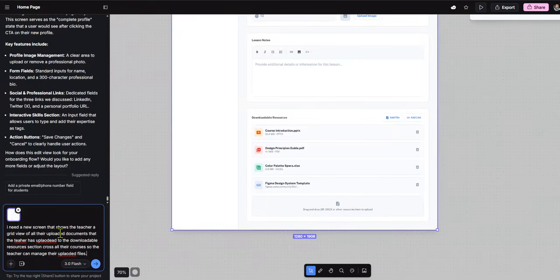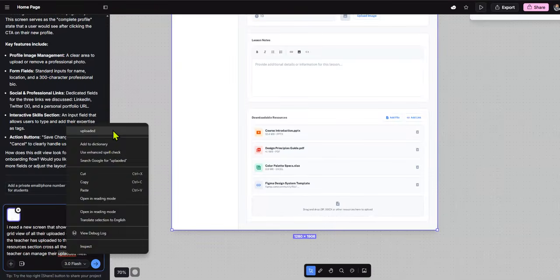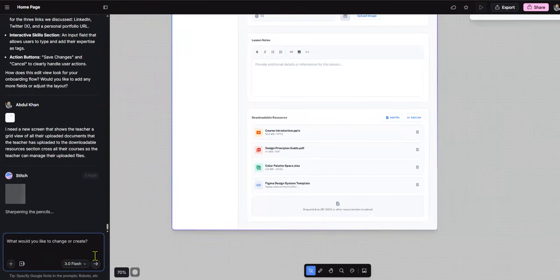Okay, now let's see what this comes back with. And then we can refine it, and that's the beauty here, right? The first version may not be the right version. It may need some refinements, it may be completely wrong. And the beauty here in Google's design tool is that you can continue to refine its output.